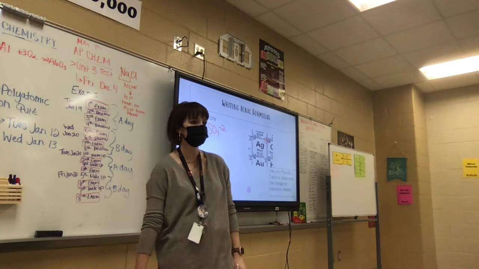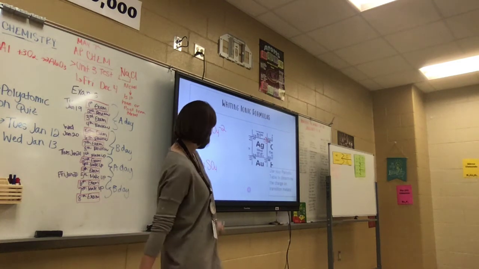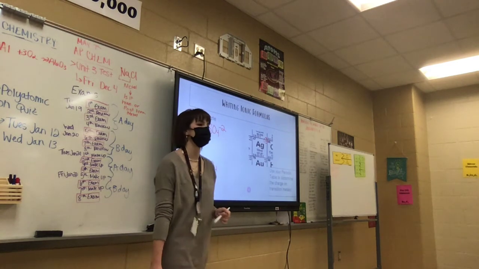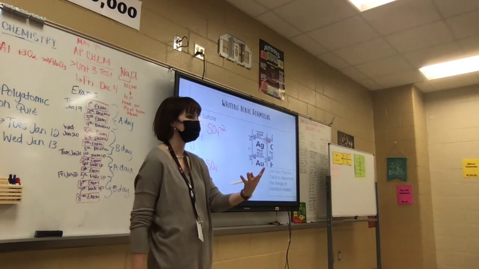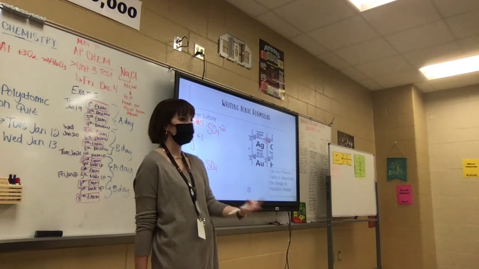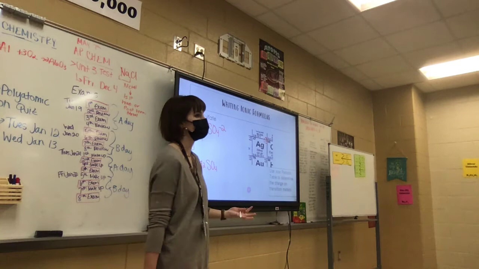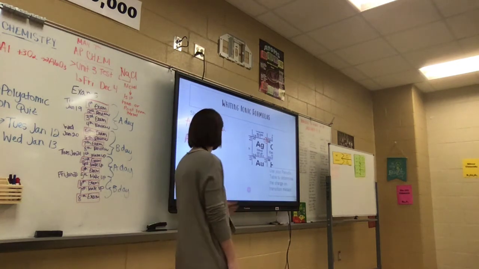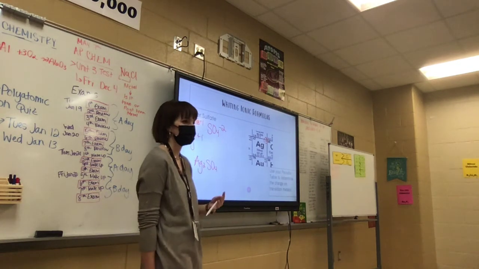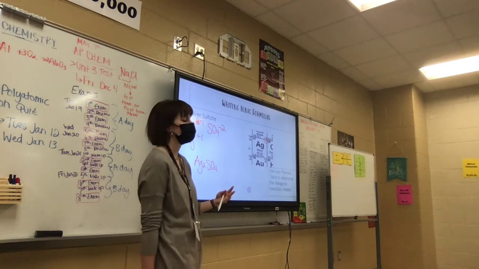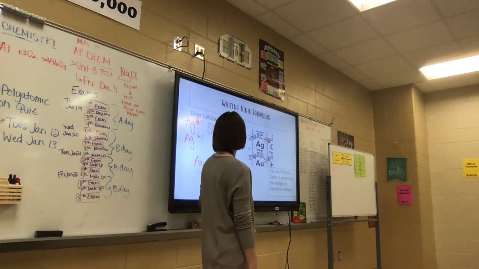Now, if I only have one polyatomic ion, I do not need parentheses. You can put parentheses if you want to, but you do not need them. Because I should know that sulfate's SO4, that does not mean I have 4 sulfates, right? It means it is sulfate, not sulfite, which is SO3, okay? So that's just something you need to be able to recognize. Again, that's why you've got to memorize these polyatomic ions.